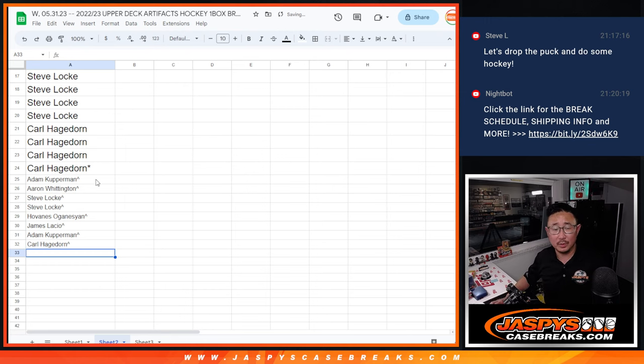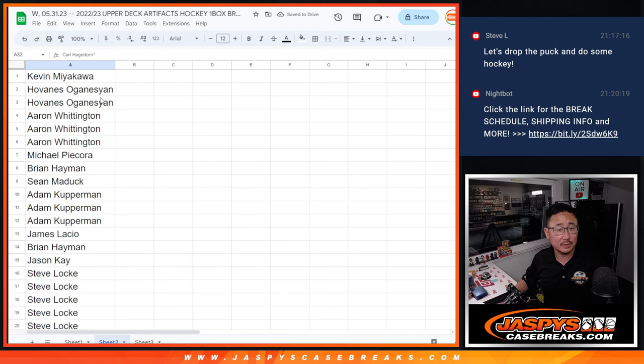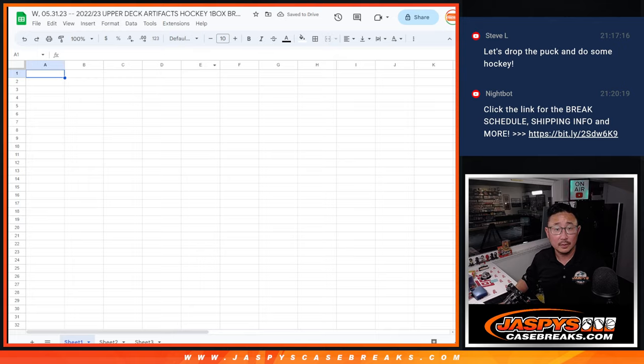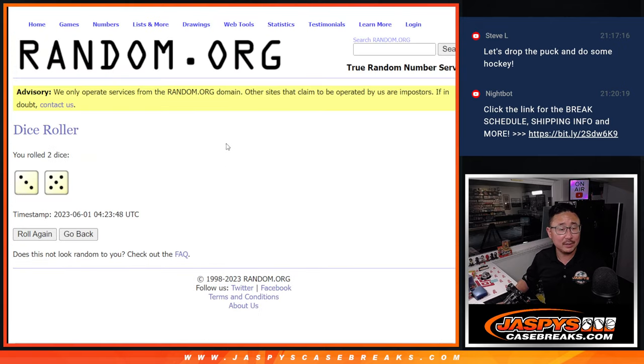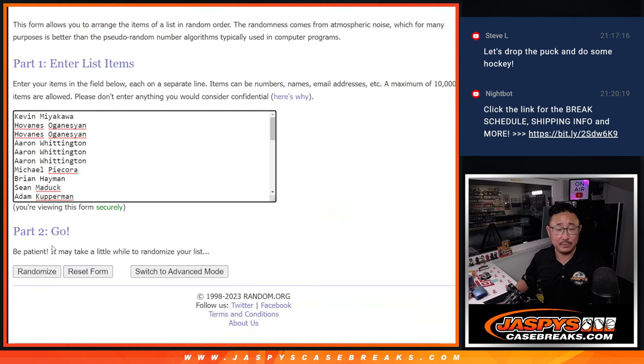The usual rooftop symbols. And now let's do the break. Let's roll it and randomize it. 3 and a 5, 8 times for names and teams.